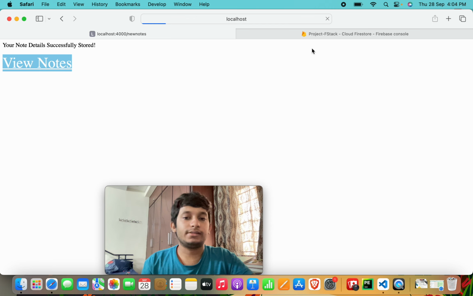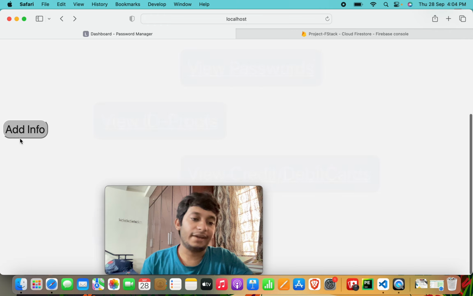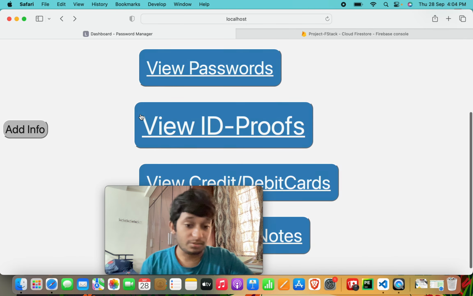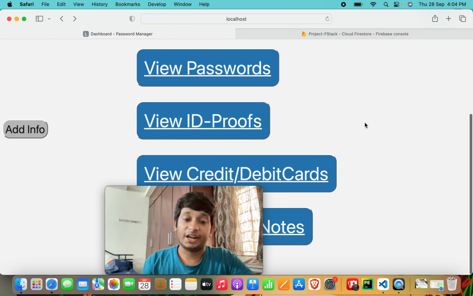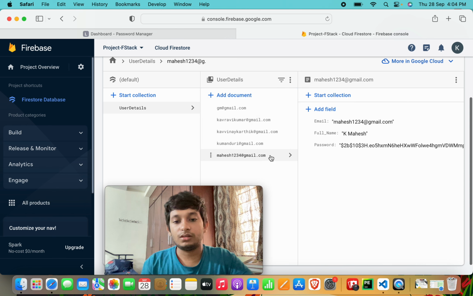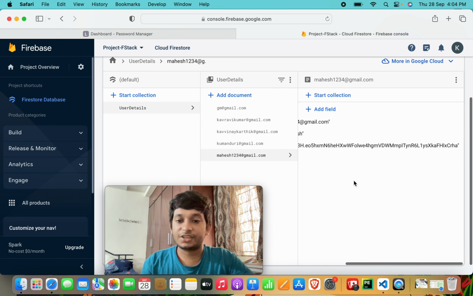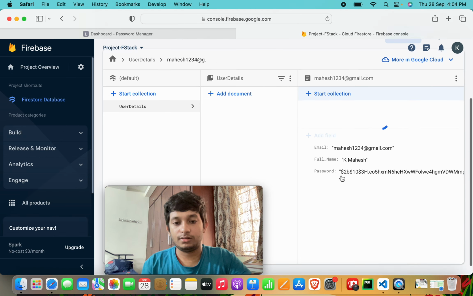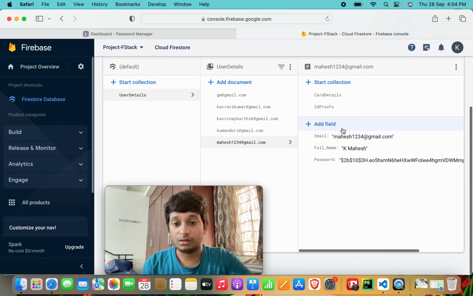So here the thing is, all these details like bank details, credit card or debit card details, passwords for the specified domains, and ID proof details will be stored uniquely as sub collections inside the user details. Here you can have the clear view.